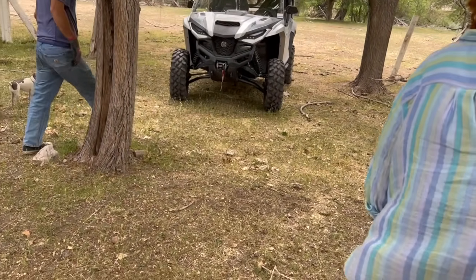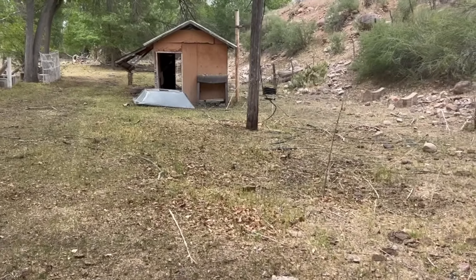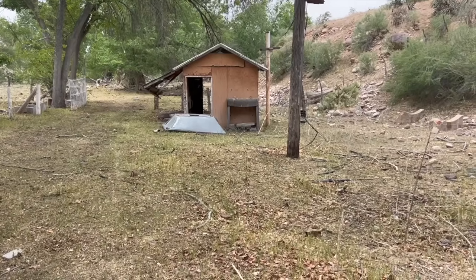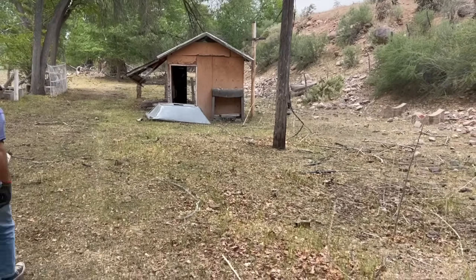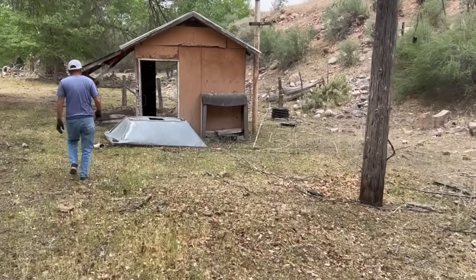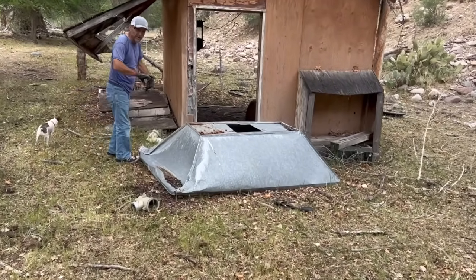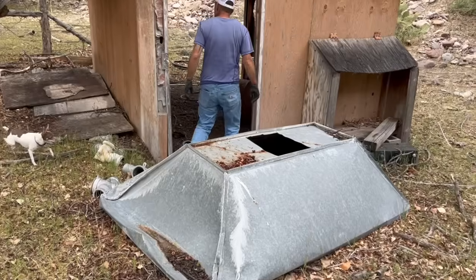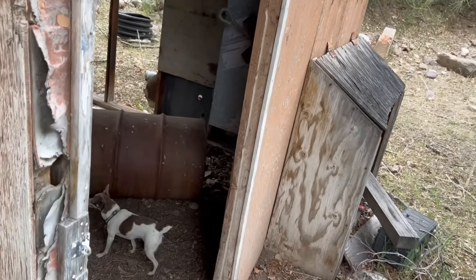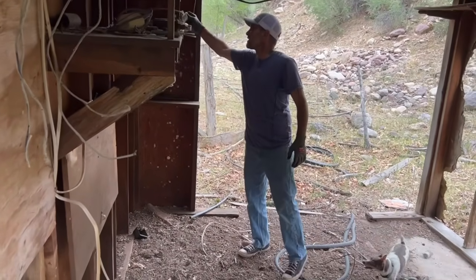Dave, what's this old building? Do you have any idea? I think it was just part of this building. This might have been its power generation area, because it looks like the old telephone pole, an old transformer. It looks like they used to do some power stuff over here. May have been an old pump house. There's a lot of plumbing parts here. An old hand line. Look at all these nuts that have been cracked.